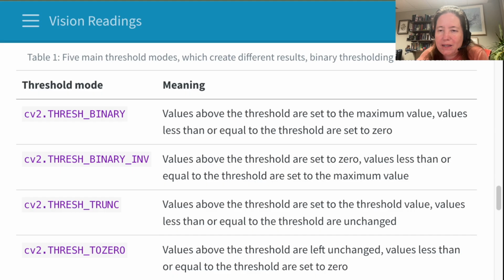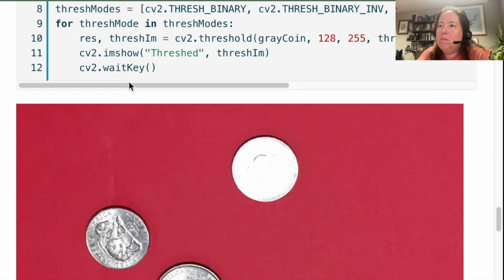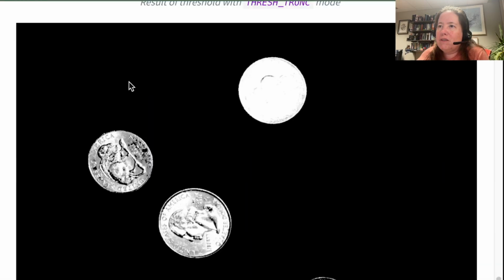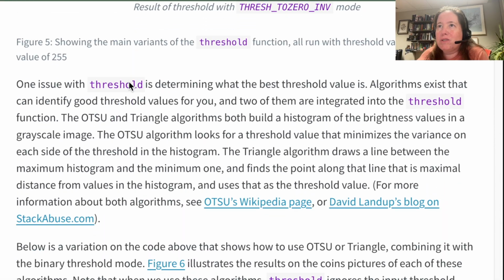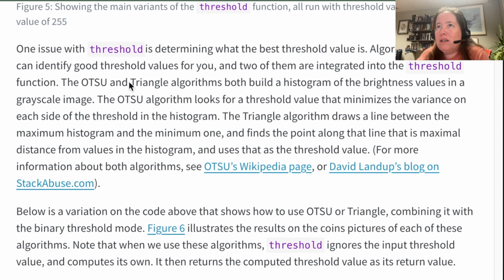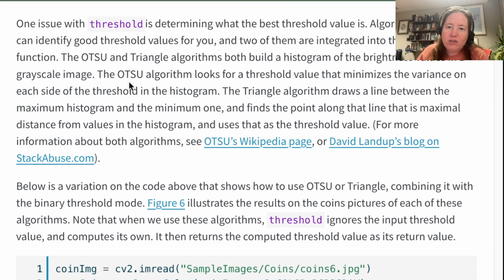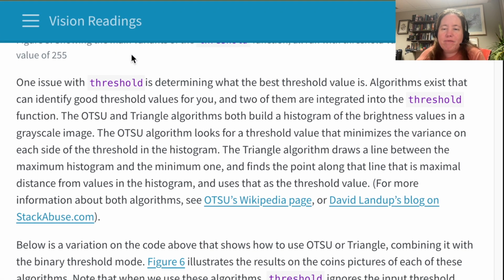All right, we're going to zoom back into Chrome here for a minute, zoom back into the readings, and I want to take a look at these exact same examples. We want to take a look at things that we can do when we're not sure what the threshold should be. So with the earlier examples, I was choosing the threshold every time. That's not always the easiest and most friendly thing to do.